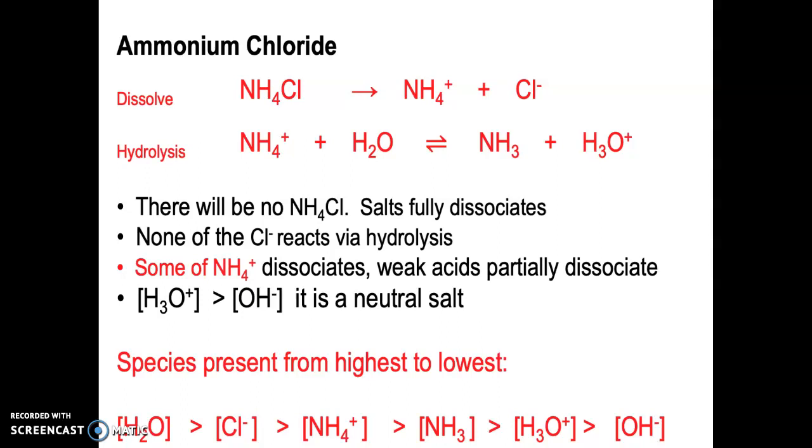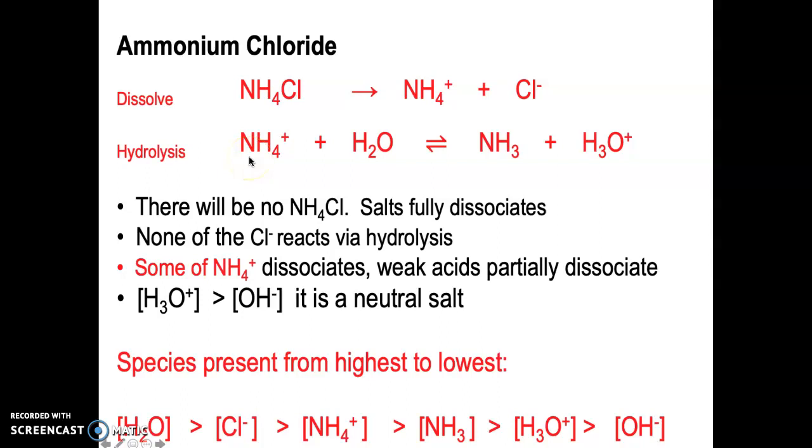So any ammonium-based salt, like ammonium chloride, will initially fully dissolve into its ions. So you'll get your ammonium ions and your chloride ions. Remember, chloride ions do not react with water, and so they will sit there. The ammonium ions, however, do further react with water. They can donate their proton.